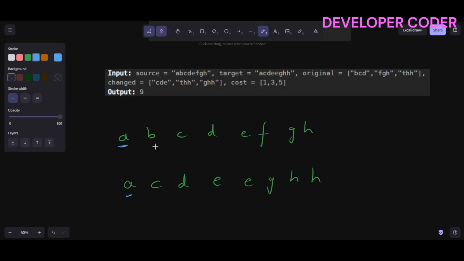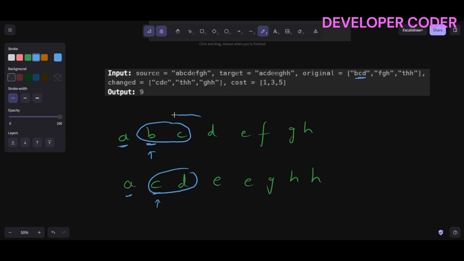Now see here, B and C, they are not matching. So can I change this B to C? It is not allowed. We can only convert this BCD to this CD. So can I convert this BC to CD? Is it possible? No, it's not possible.